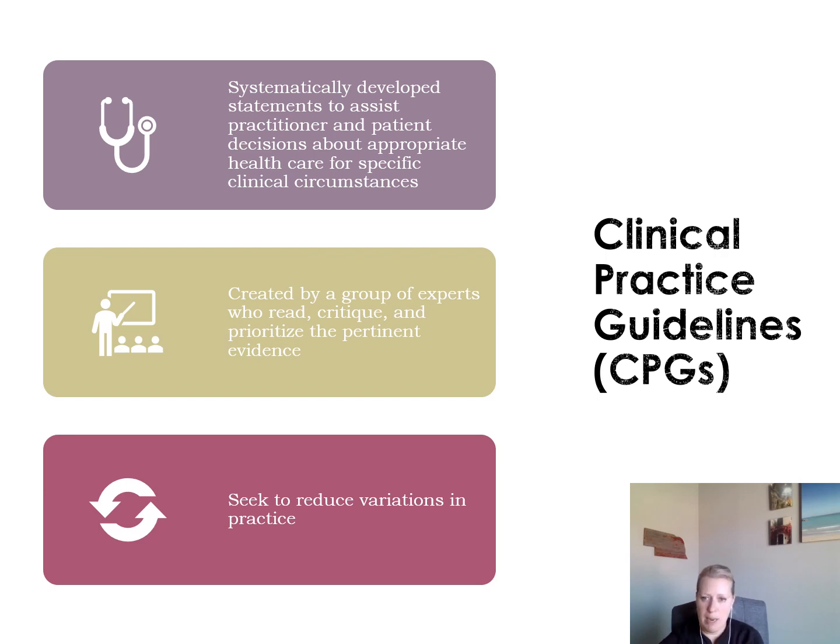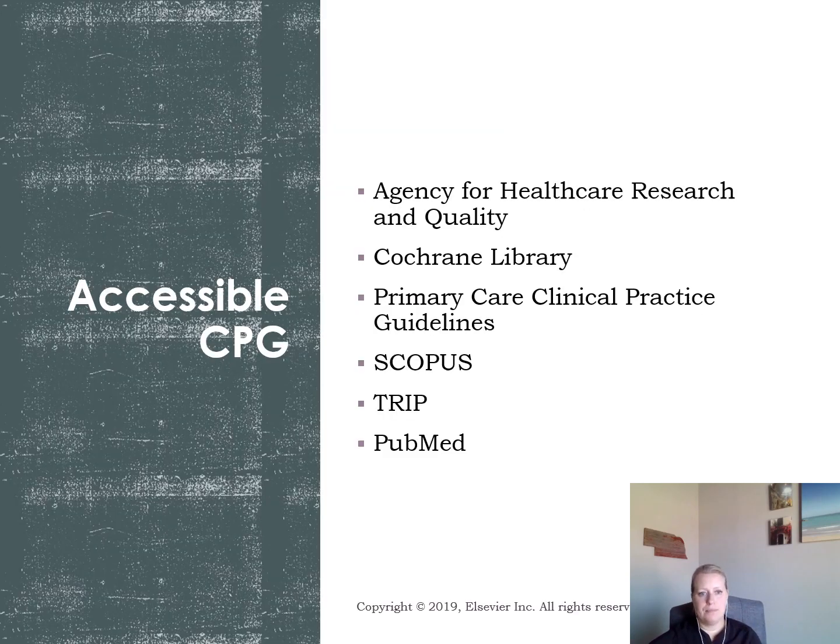This is how we suggest you take temperatures. This is how we suggest you treat temperatures. This shows the best evidence. So clinical practice guidelines are a type of level one evidence because they have brought all the evidence together and said, okay, this is how you should do XYZ procedure. And really to keep from there being variations in practice, so that every patient gets treated with consistently high quality care. These are just some of the libraries or resources for accessible clinical practice guidelines.